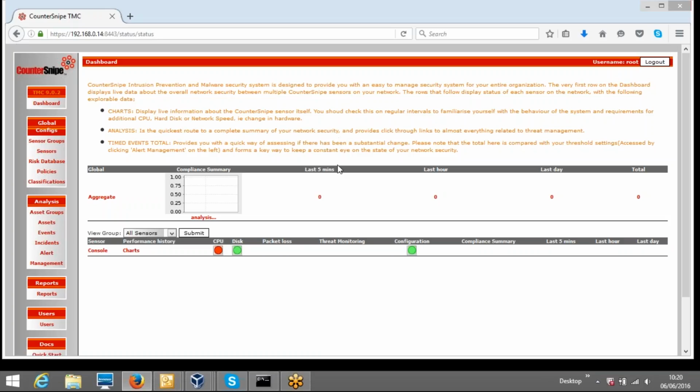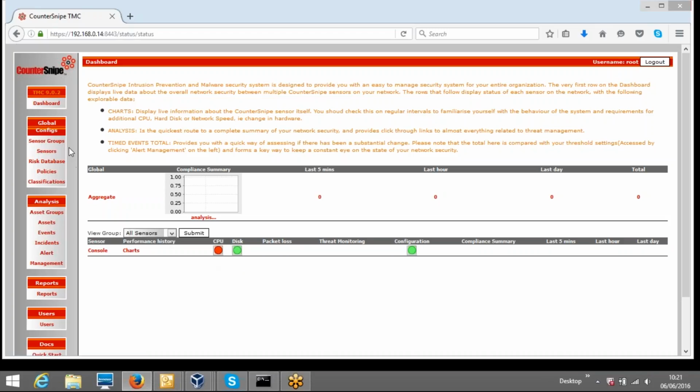So we are working on the management console. The way you tell the management console and the sensor apart is that on a sensor you will later see packet loss, threat monitoring, compliance summary, last 5 minutes, all of those things. Because there is no sensor running on this system, this is just showing you the management console.